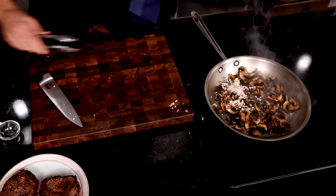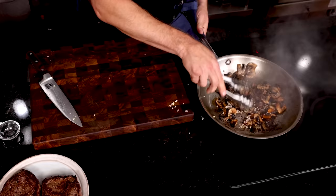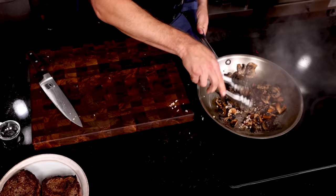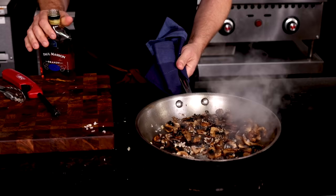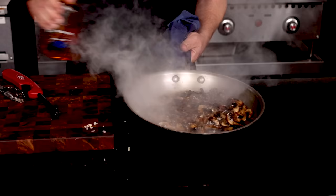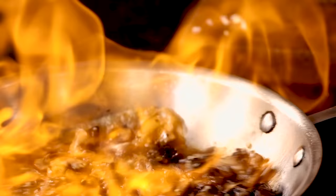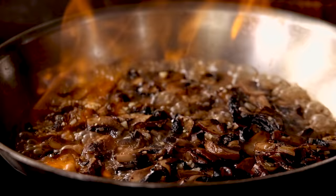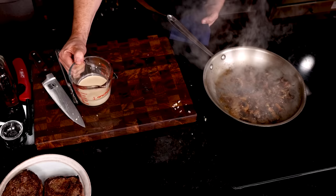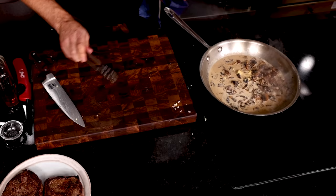Toss in the garlic and shallot and mix things around. Stand back away from the stove, especially if you have a gas stove, and add the brandy to flambe. Because we have an induction cooktop, I'll show you how to burn off the alcohol and get a proper flambe. With the brandy in my right hand, I add about a third cup and quickly set the bottle down. I'll grab the click lighter and introduce a flame to the alcohol — boom, you'll create a little fireball which will burn off the alcohol and concentrate the brandy flavor into the sauce.